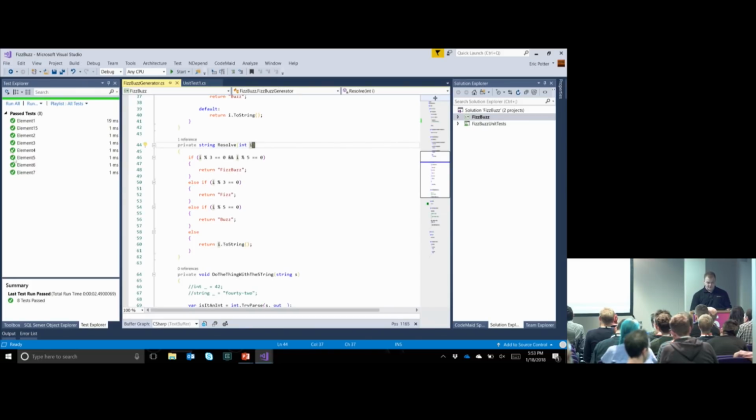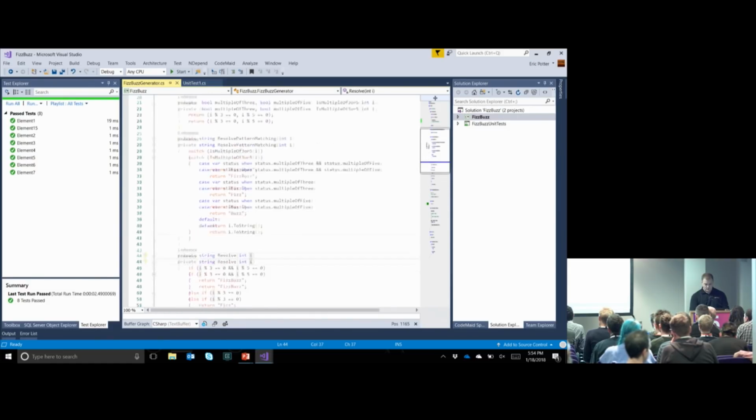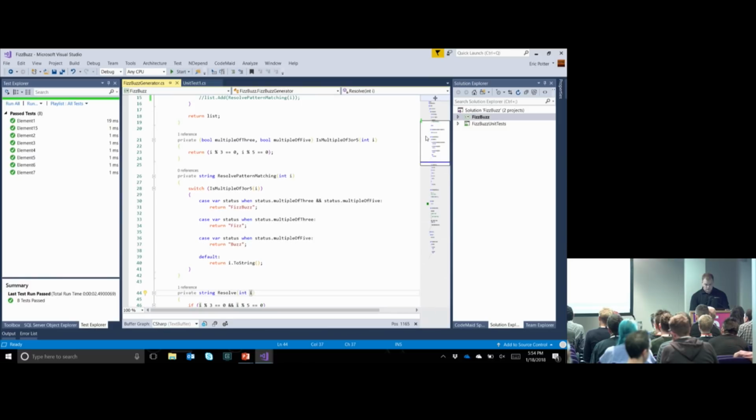You can see all my unit tests are passing. But it's a little esoteric because we have to kind of know what the mod operator is doing there. With pattern matching and another C# 7 feature, we could reduce it down to this.